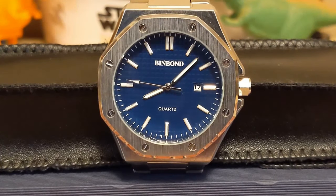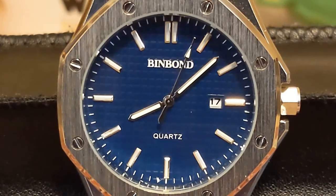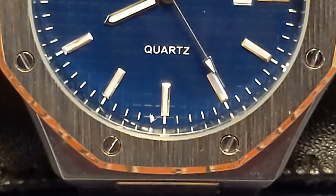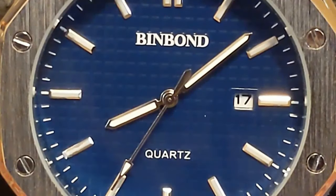I've had this Bin Bomb for quite a while but put off reviewing it for several reasons. The first reason is that it came on the same hollow fake H-link bracelet that the current 8439 came on, so I wanted to see if I could find a strap that would fit it. This does not have the typical links of a Royal Oak, so a Royal Oak compatible strap was not an option. I did try a Patek model-compatible strap with good results, and I will show you later.